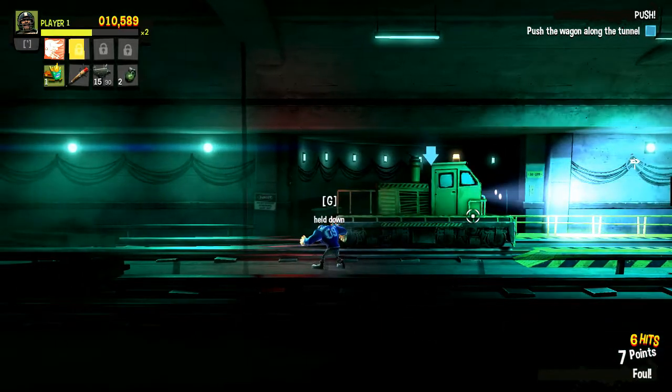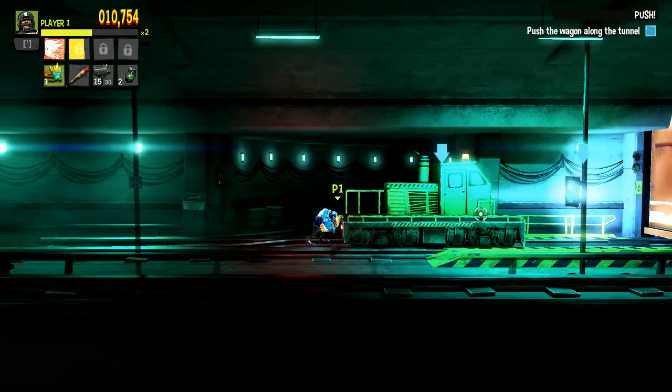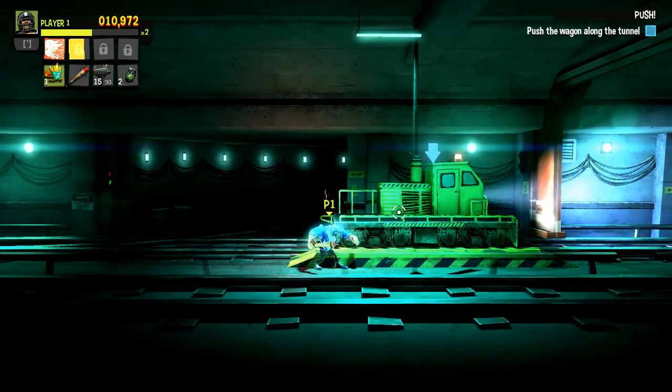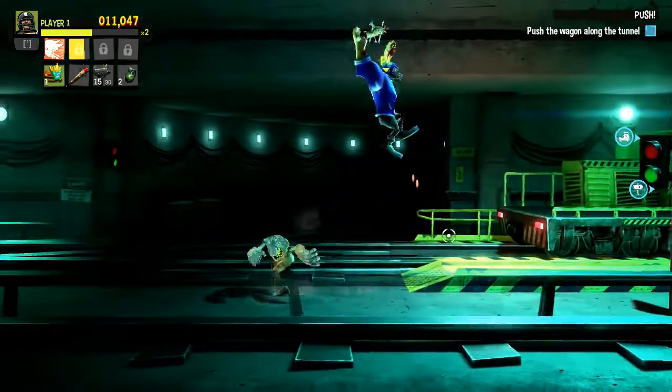All right, now in this case, the minigame here is that you actually have to hold down G and push this as you're going along, and then occasionally you're going to have to stop, fight zombies, and then start pushing again. There they are.